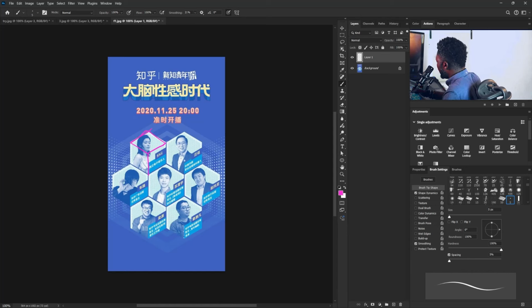So we have the repetition of that cube in this project. This designer used the 3D cube to achieve this frame here, and then we have the names of the characters in the cube. And what I really love about what this designer did in this project is the use of unity. Like I always say to you guys, unity is very, very important in graphic design, making it look like your elements belong together.